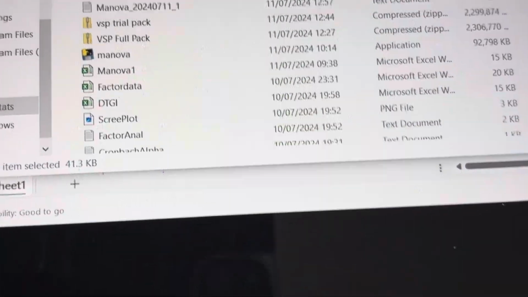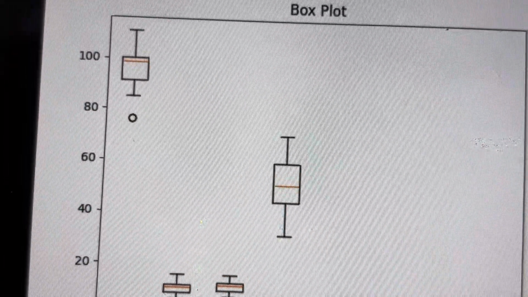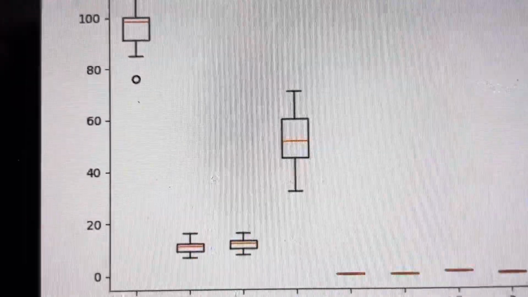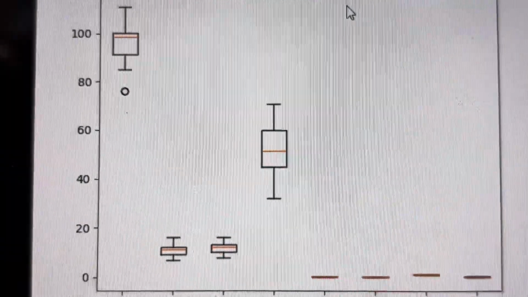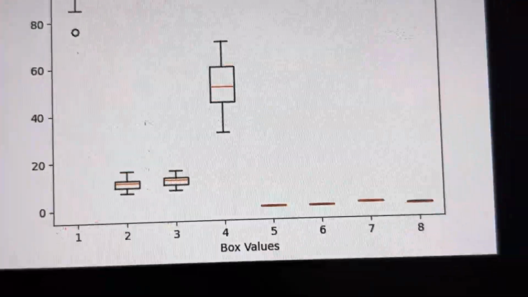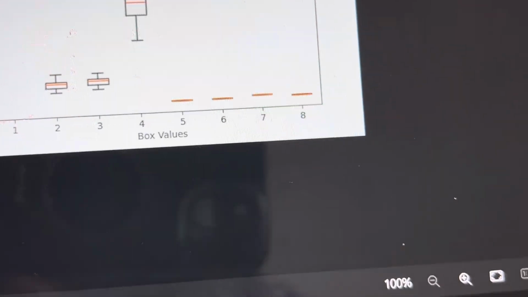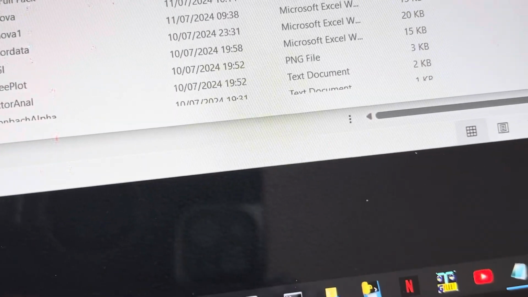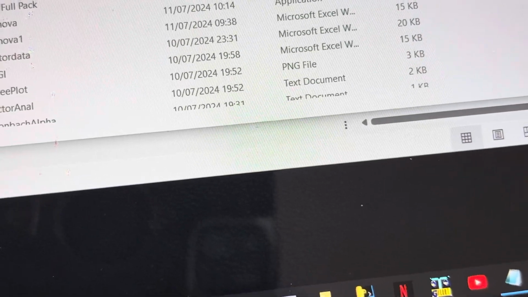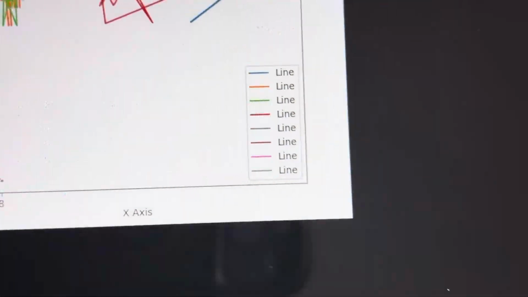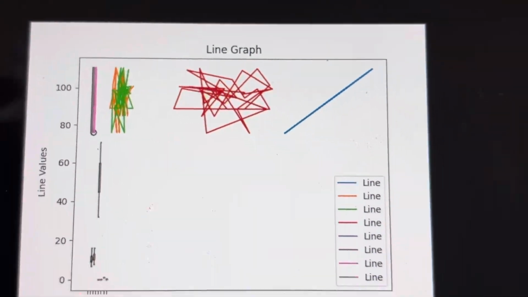Let's look at the box plot. Okay, I think the box plot was a bit better. Okay, yeah, because of the values, you see some are so tiny while some are big, indicating the positions of each of them. Yeah, so the line graph, I think, is going to follow the same pattern as the other one, because the figures are so tiny.